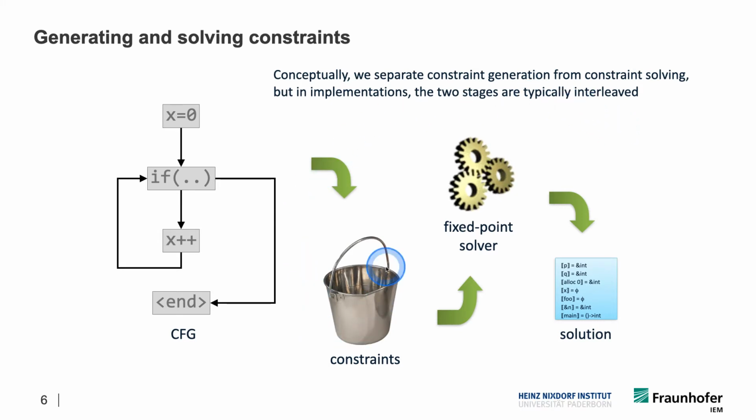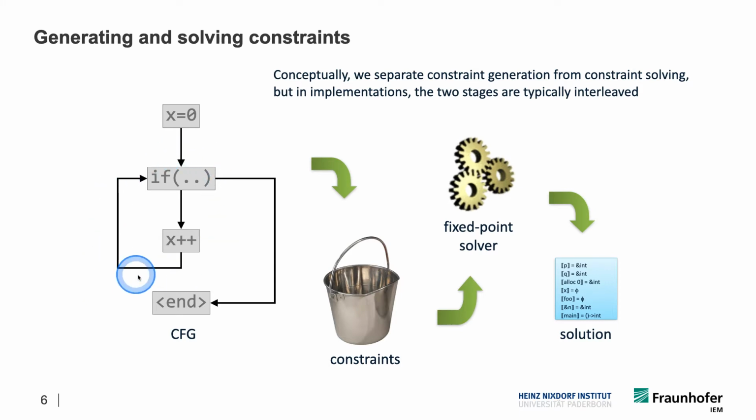First of all, we are still generating constraints and we are still solving them to obtain a solution. But there's one big difference when it comes to the input. The input is now no longer an abstract syntax tree, but a control flow graph. And in this setting where we are talking about an intra-procedural analysis, so an analysis within a single procedure, it's still a control flow graph that is restricted to a single method only, to a single procedure only. Later on, we will also be seeing settings where we do this inter-procedurally, so where it spans multiple procedures at the same time.